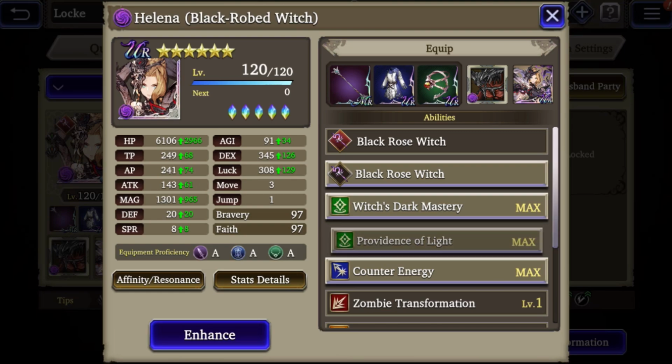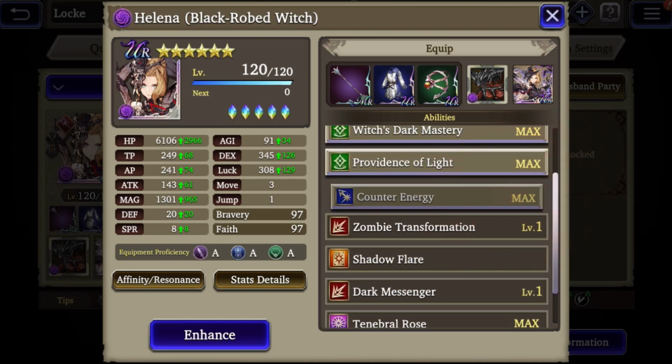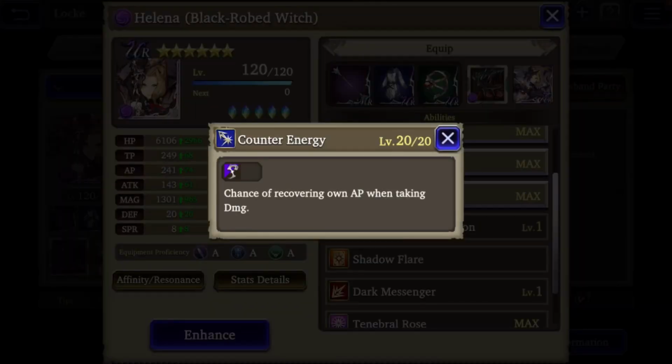The reason it's not consistent is because I need this skill, Counter Energy, to proc at least 3 times. If I don't proc 3 times, she doesn't have enough damage. Basically, she doesn't have enough AP to continuously keep doing damage. And getting a proc of 3 times is just not consistent for me. So I actually started going away from using her to solo it.